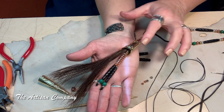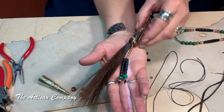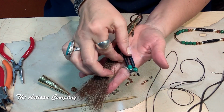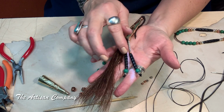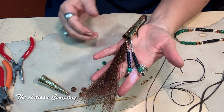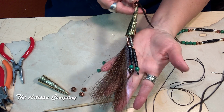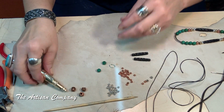Here's our accent bead. This is the cone, obviously the horsehair. When I flip it over here, let me see here. Okay, so you've got the carved bone to pull the motif into the bottom, some copper and silver tone beads, and some turquoise. All righty. This is where we're heading. It's kind of what it's going to be looking like. Set that there.